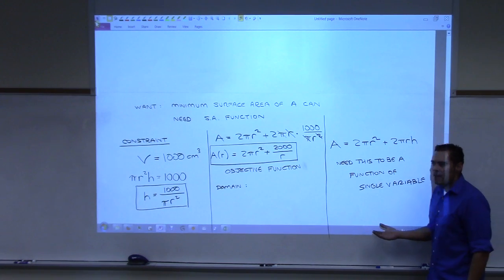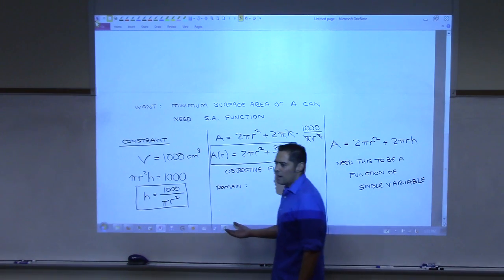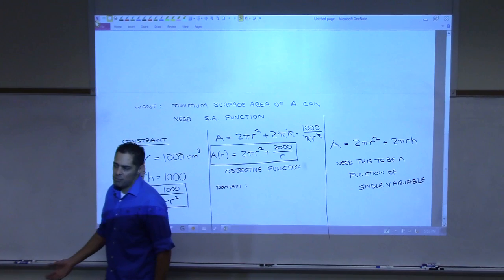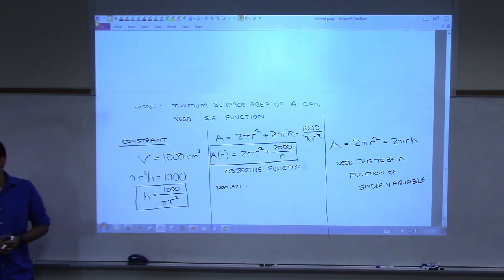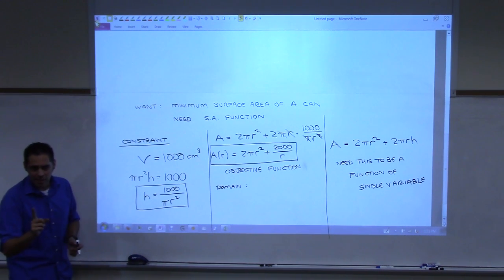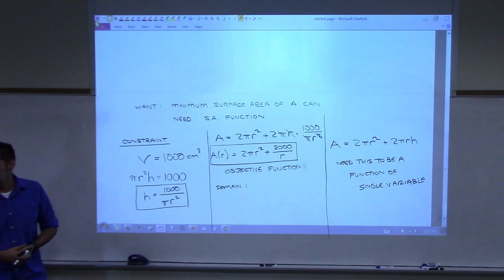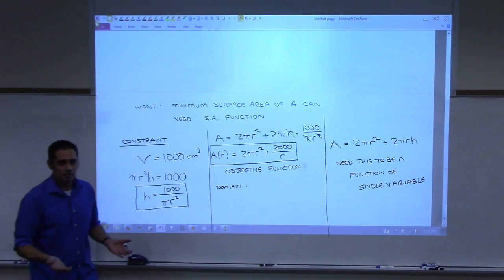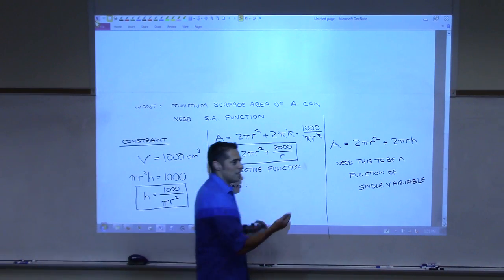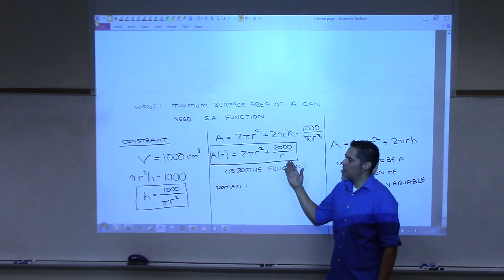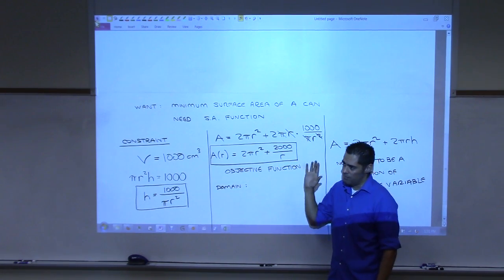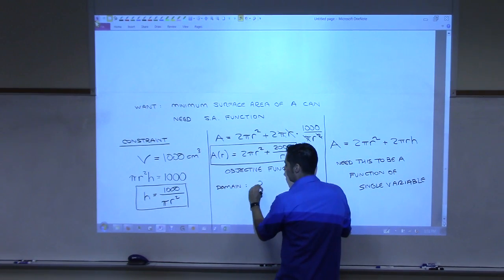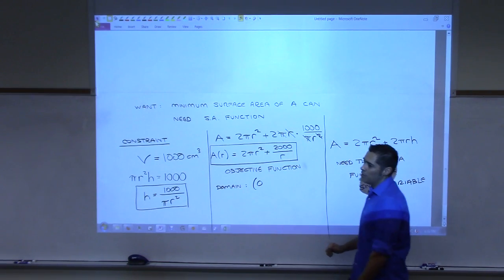Can we throw out negative numbers for R? You're not going to build a can with a negative radius. So we can throw out the negatives. A natural question would be, can you have R be 0? Try and build me a can that holds a liter that has a 0 radius. It's not going to be possible. Or if you look at the function itself, you can't have 0 here, you're going to have division by 0. So 0 at a minimum, but not including 0.